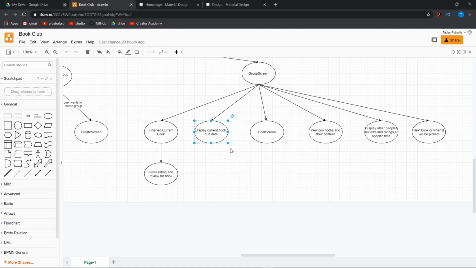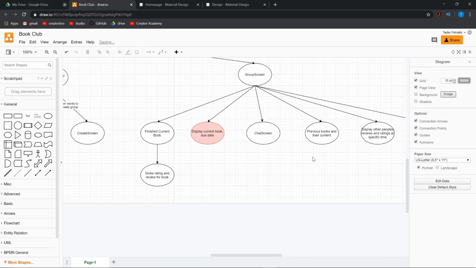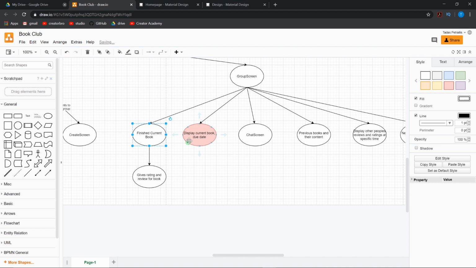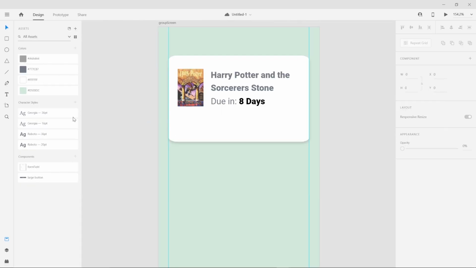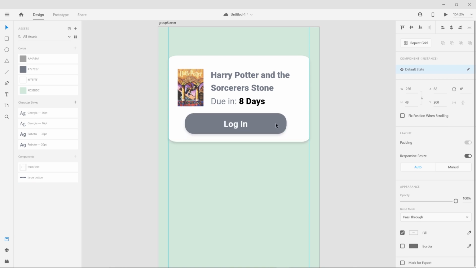So we have one thing checked off this. Can we make it a different color? Yeah, let's make it red. So finish current book. That kind of goes together with this, right? I think we could just add a button over here to say we finished the book. Make it not as tall maybe.